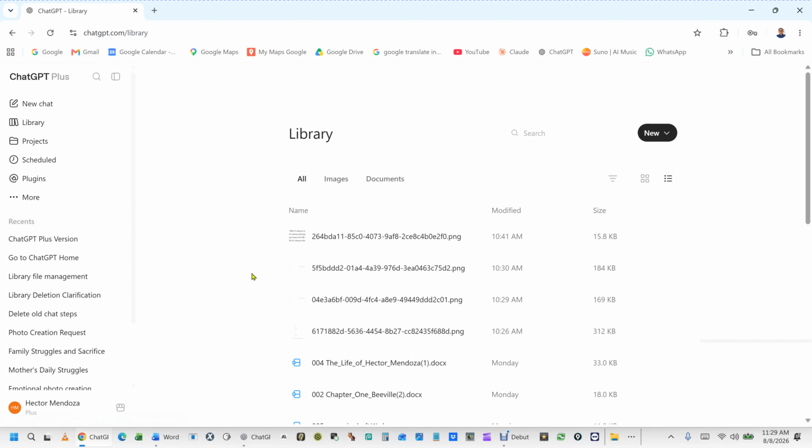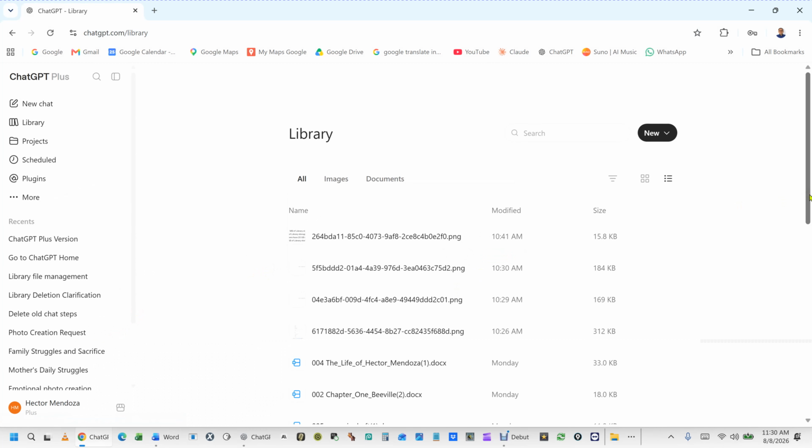Now you would think it's gone, but it's not really gone, because there's another step that you would have to do to permanently remove it. And this is not about that. What I'm trying to teach you here is basically where you would have more disk space or organizing things.